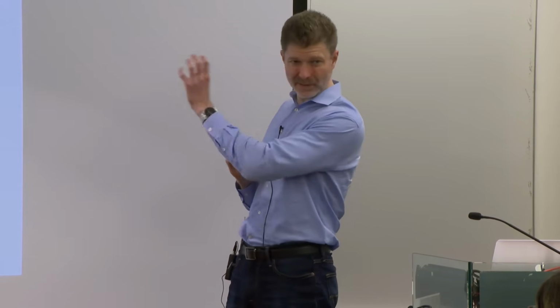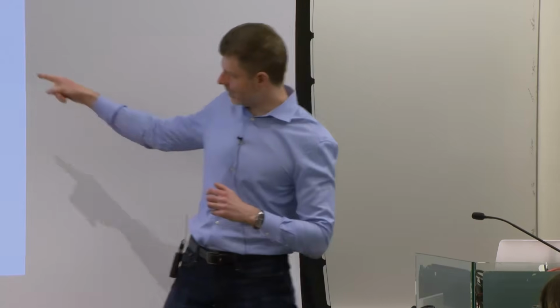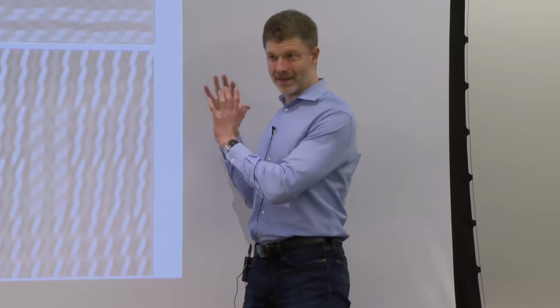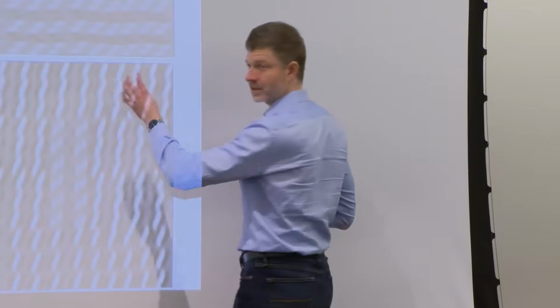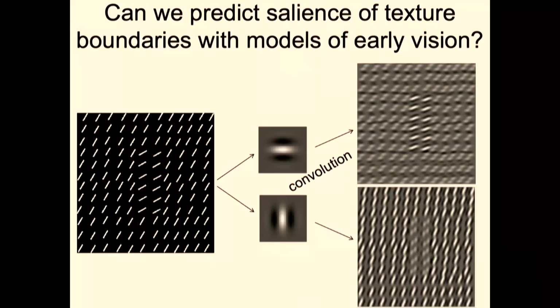Remember, the convolution means that the filter gets placed down at every possible location in the image, and then we can view the convolution as an image. You can think of this as the response of a big population of neurons that all have the same type of receptive field, just positioned at different places in the visual field, right? And so the filter responses are different in the center region than in the surround.